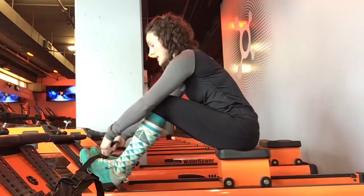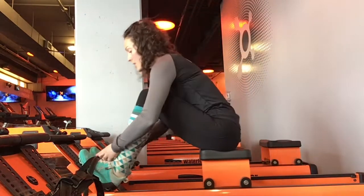If I do it in real time, you can see how quick this is. Push the straps in, lift, and I'm out.